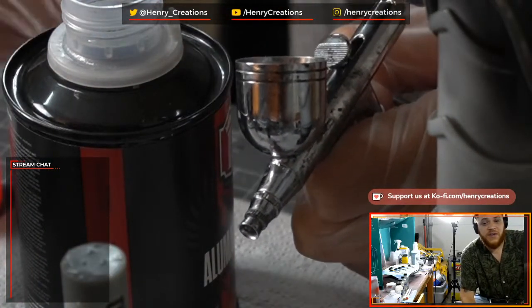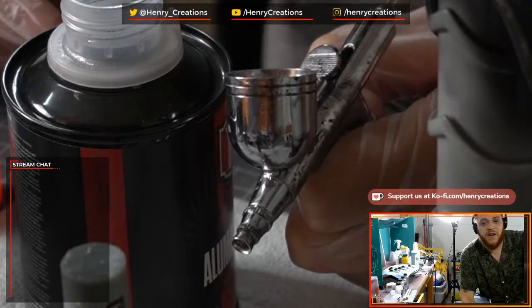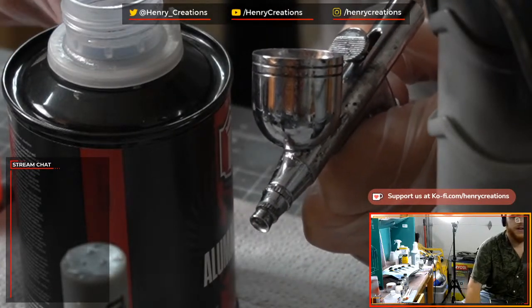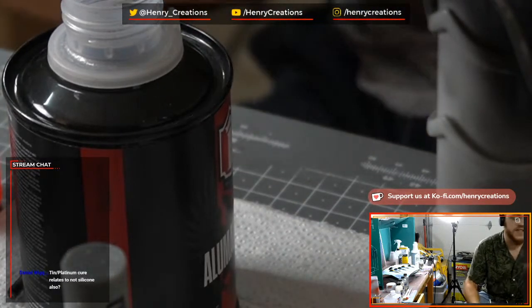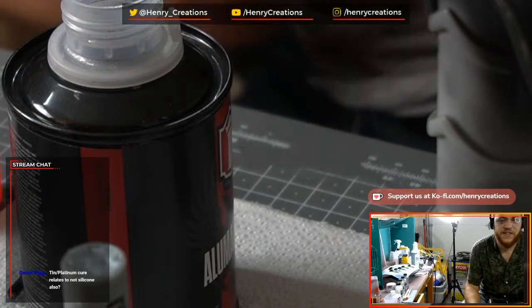And Daniel, yeah, they're the UV resins I'm talking about, the ones that you use in a printer. I haven't tried any of that hobby kind of resin that you use with the flashlight that cures instantly.